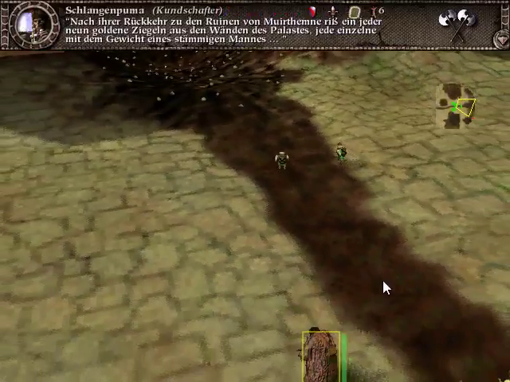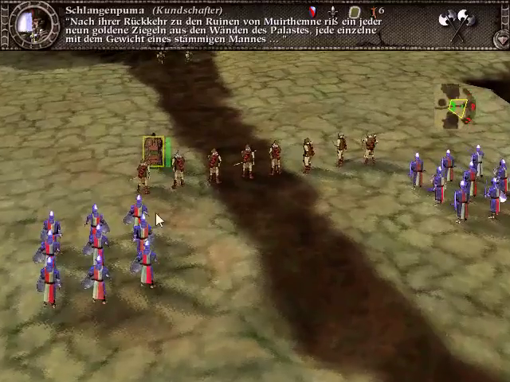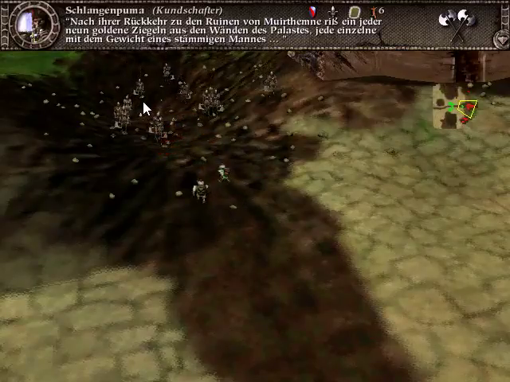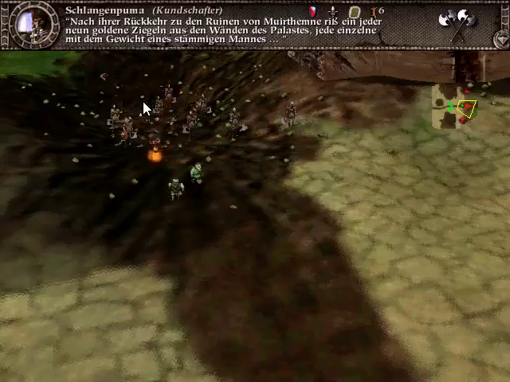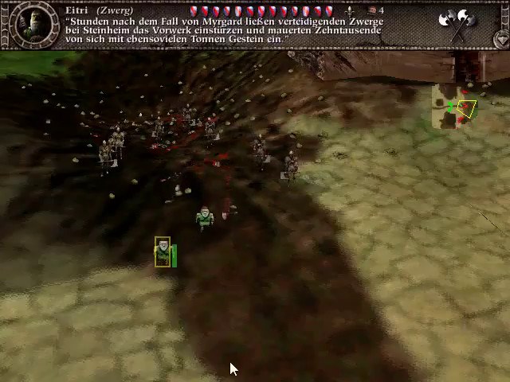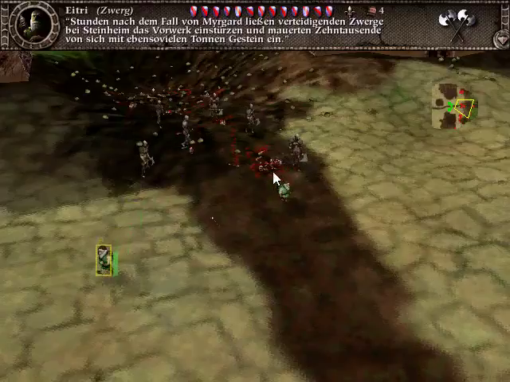Okay, my dwarves are spying and I am holding the other troops a little bit in the back. And here are the first thralls and my dwarves will have a little bit of fun. These two guys have a lot of experience from the last mission. Good luck. Thank you, Asha.